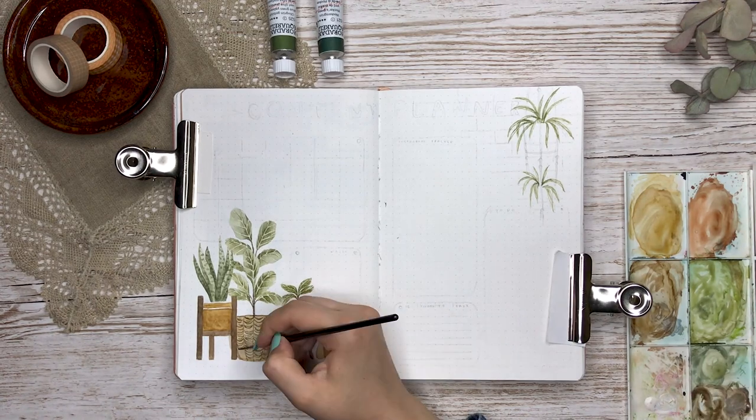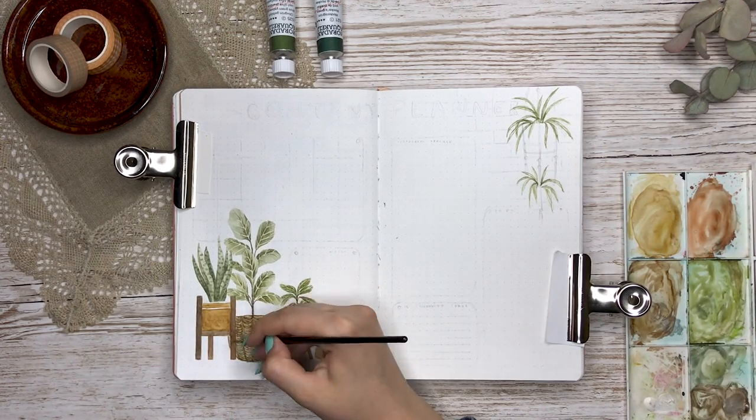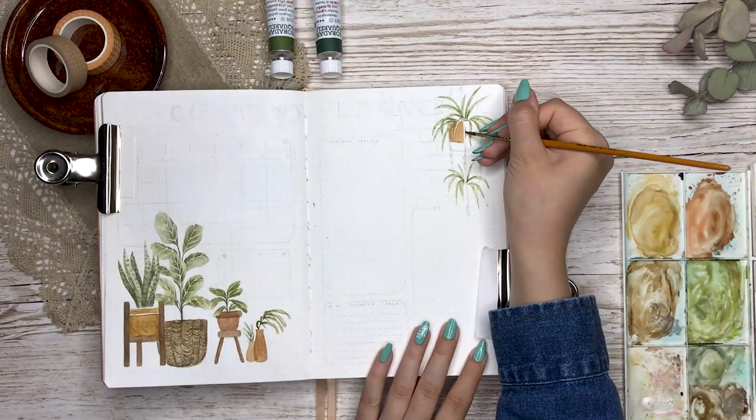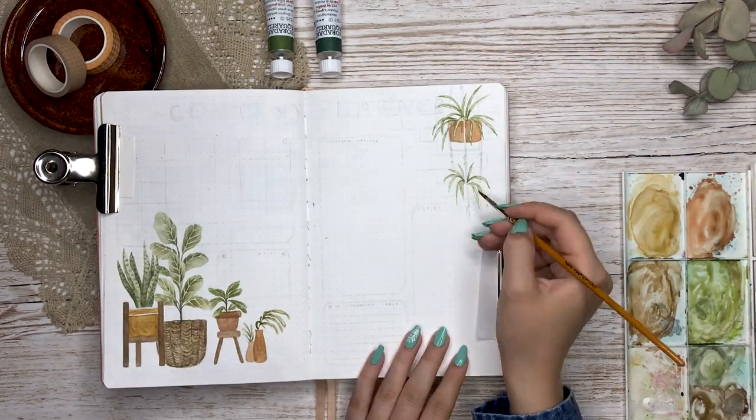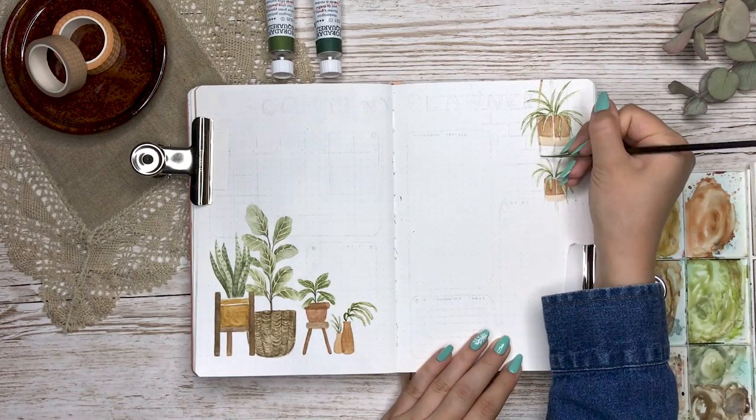My notebook, as you may know, is from Mellow Days and it's called Rêverie. It's a 160 GSM notebook meant for watercolors and as you can see here, nothing bleeds through and I didn't even get any wrinkling from my paintings throughout this setup.